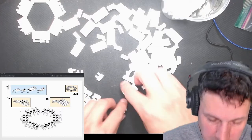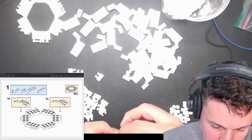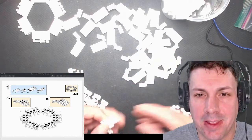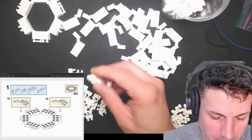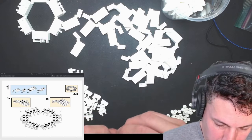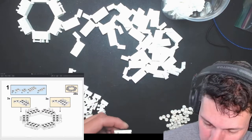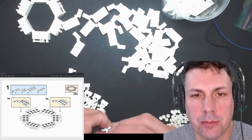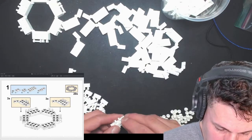Then you can tell me how washed out the lighting is. How can I get this less washed out? I guess it has to do with the camera. I need a camera that can close its aperture a little bit better, instead of a Logitech webcam. I have another camera. I don't think it's this wide. The angle is much more narrow, but it has interchangeable lenses. So in theory, I could set that up and have it close its aperture significantly more. I even changed the background. I used to have a white background. Now it's black and more matte.